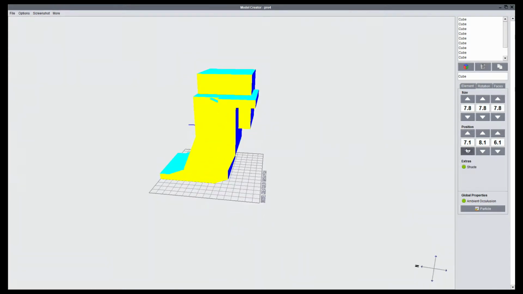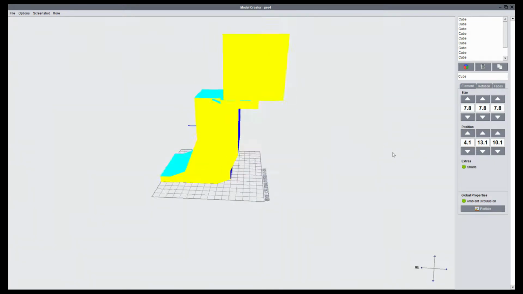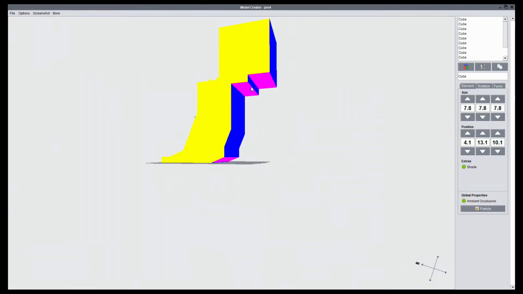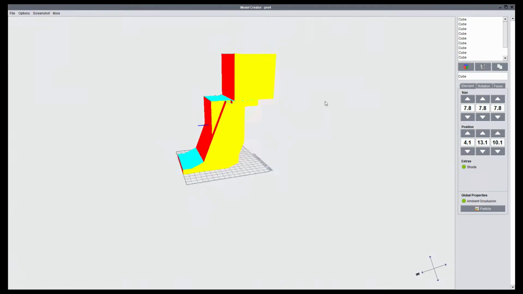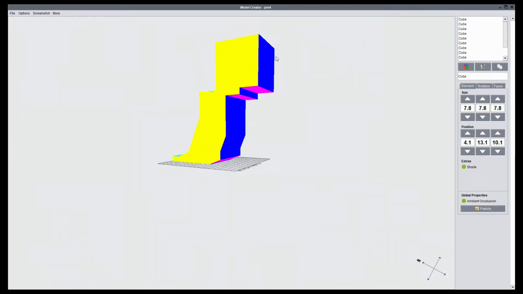Now, the spot it's actually going to be in is right over here. It's going to be sort of bending out, and then we're going to put some sort of little curve right there, and a curve up there, and then one right there. And this will be it then. A pretty basic model. We have way too many pieces for a basic model.